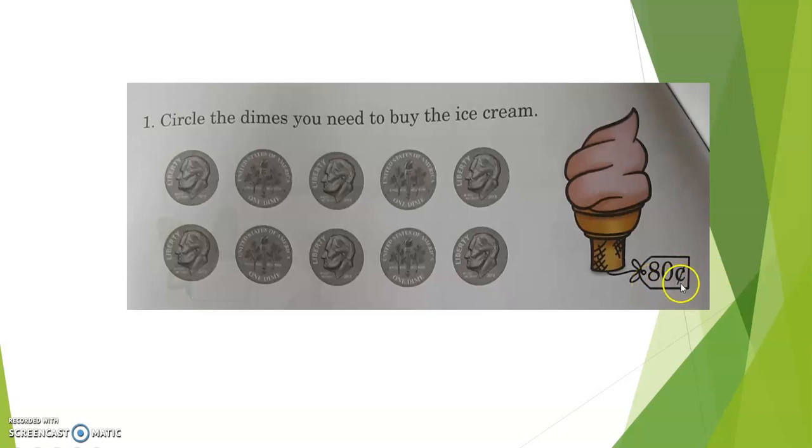It's 80. Because it can't be anything else, because 0 says nothing. So it's not 81, 82, or 83. It's just 80. And we know a dime is worth how many cents? 10 cents. So when we count dimes, we count by tens. So we're going to circle the dimes and count by tens until we get to the number what? 80. Are you ready? I'm going to count and I'm going to circle.